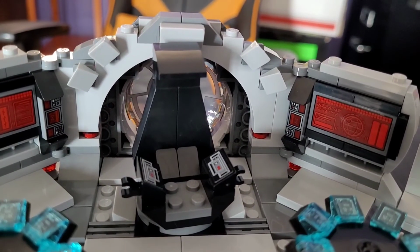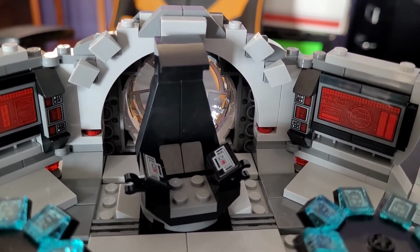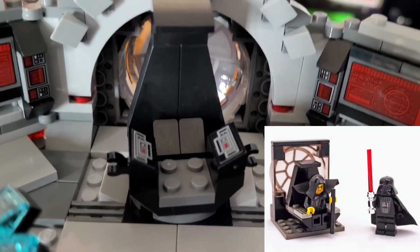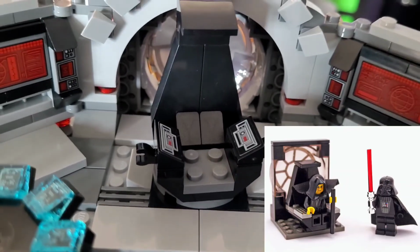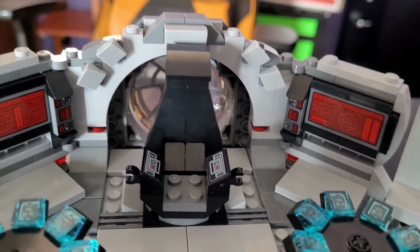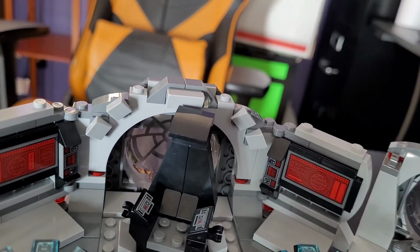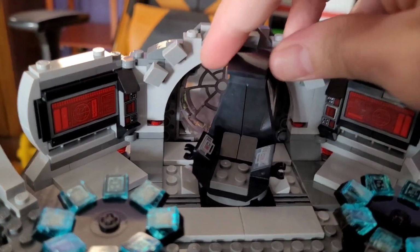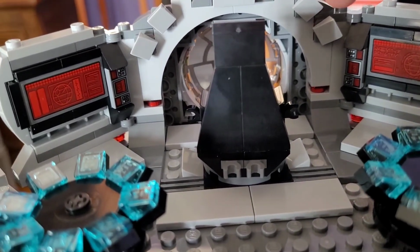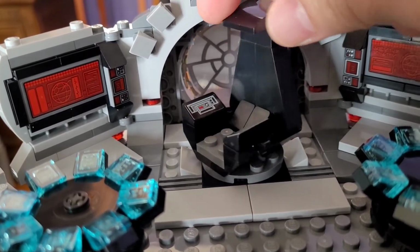Over here, we have Emperor Palpatine's throne, which is definitely very detailed compared to the original version of his throne. We have these two stickered cheese slopes with his control panels. We have a couple clips on the side. You could probably put, for instance, Luke's lightsaber as it was resting next to Emperor Palpatine's arm in the scene. Turning this chair around, you have a couple clips on the back, so you could hide away Emperor Palpatine's lightsaber if you so desired.